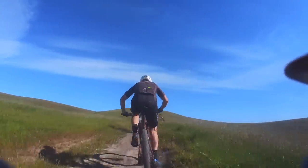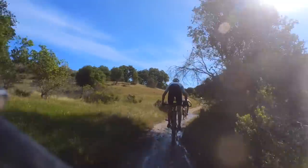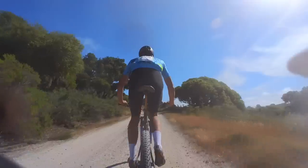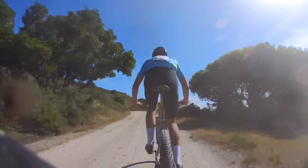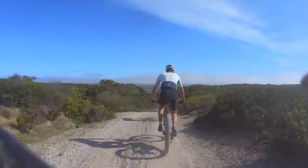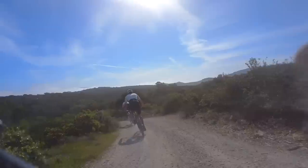Back to Sea Otter — my goal at this point became getting to the finish line as fast as possible despite my bad start, and picking off as many riders as I can in the next four hours. I quickly found myself with a couple of riders and as we started catching guys, the group got bigger. At one point we had over 10 riders in it, and with this kind of firepower on the open gravel sections, we'd be able to reel riders back in — and that's exactly what we did.